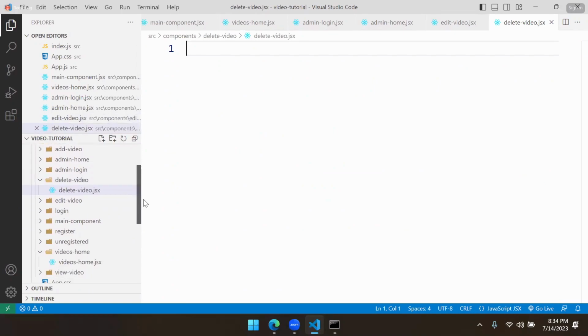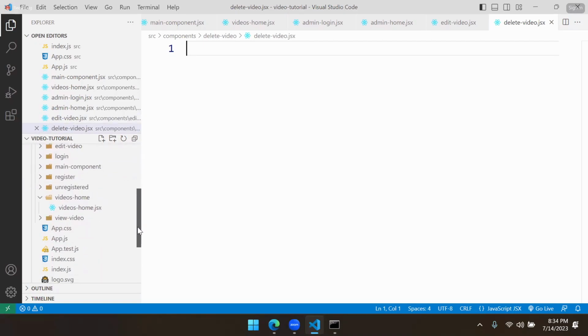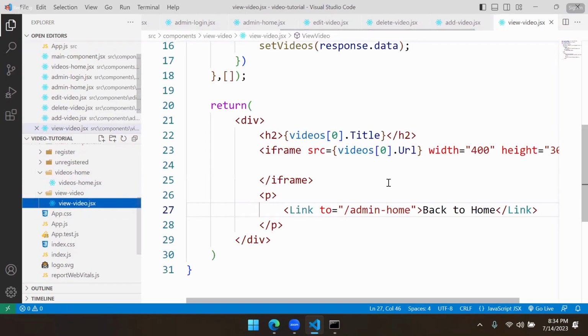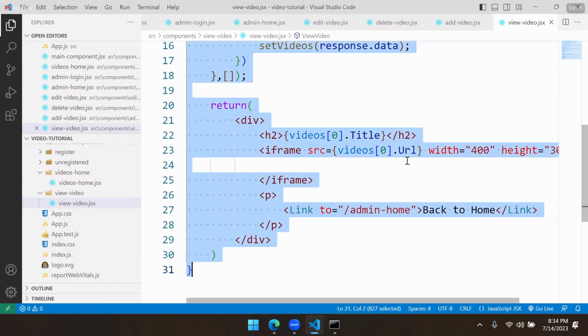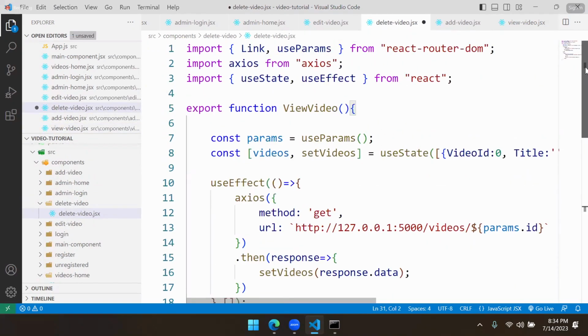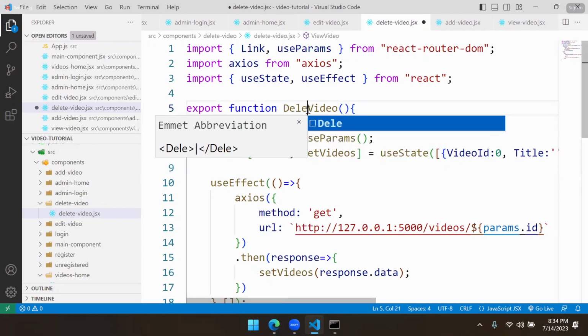Same like details I will copy. View video is there, right? Same like view video, everything same. We will copy that into delete. Just I will give the name as delete video.